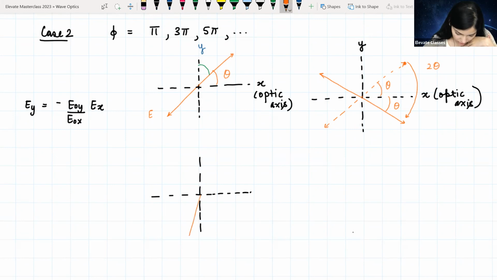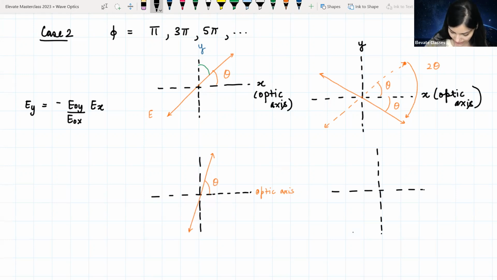that my E vector was actually like this. Okay, it came out crooked. E vector was like this, let us say. So it was actually making this angle. This is my optic axis. So this is my theta. Okay, but what students do, they forget by the time the exam point comes. So what they do is that they want to rotate it but they do not rotate it about this. Instead they will rotate it about the y axis.